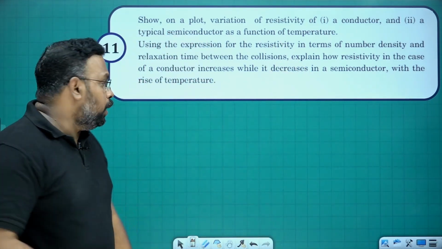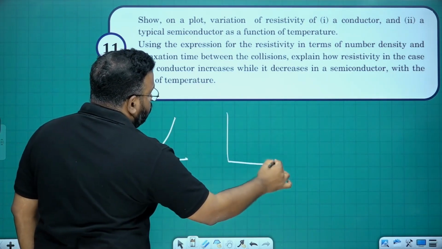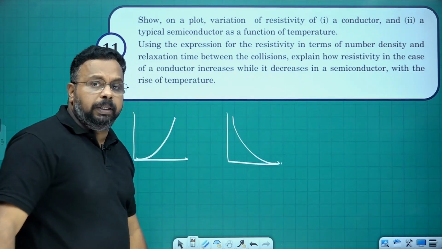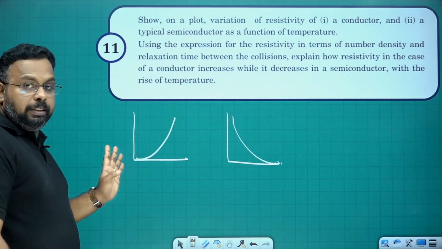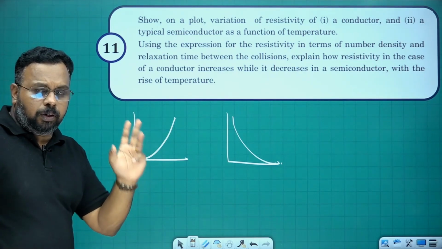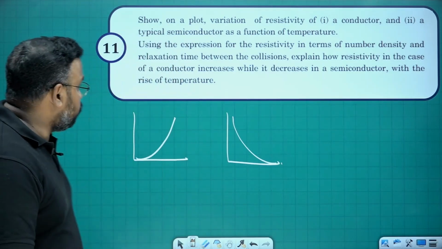So it is inversely proportional. And for normal metallic conductors, you know that it is like this. And for a semiconductor, it is like this. So please go through those graphs. They are important, the graphical questions from the current electricity chapter. Drift velocity, temperature dependence, resistivity derivation, there are always questions from that topic.